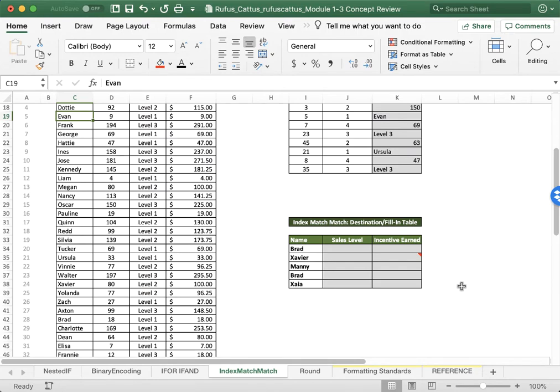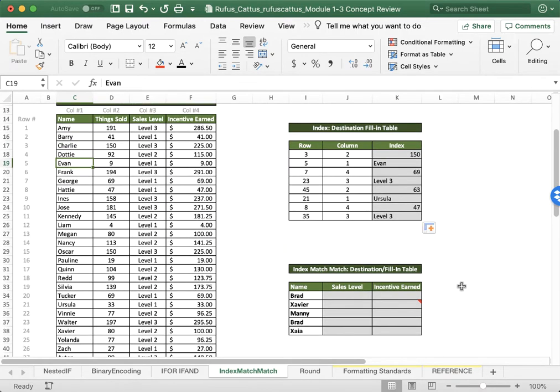Let's move down to the INDEX MATCH MATCH. And what is the point of INDEX MATCH MATCH overall? The point is to grab some reference information from another table. Now, couldn't you look this up manually? Again, yes, you probably could. But if you're looking in a giant table with thousands of columns and rows, you don't want to do that. Or maybe it only has 200 rows and 5 columns, which isn't quite as big, but you need to look for multiple items. Isn't it easier just to create one function and copy it rather than to go through and look for those values manually? Yes, the answer is yes, it is.